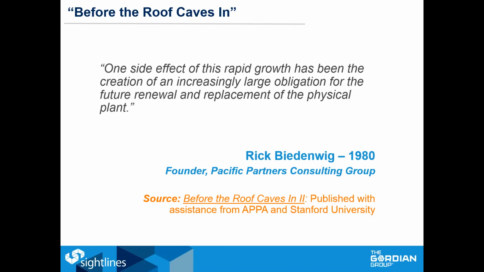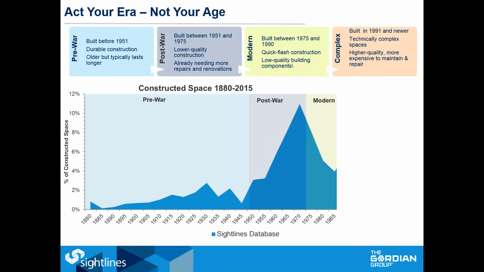And I want to bring up some data from our institutions that really say why. When we plot all the construction ages from all the buildings in our database on a single axis, you can see that there is a large growth in space in what we call the post-war era. As it describes, it's the era after World War II. But this was fueled by the baby boom generation coming of age, the GI Bill, the space race and Sputnik fueled a lot of federal investment within higher education.